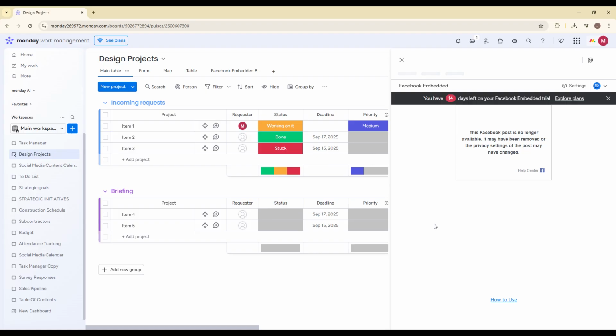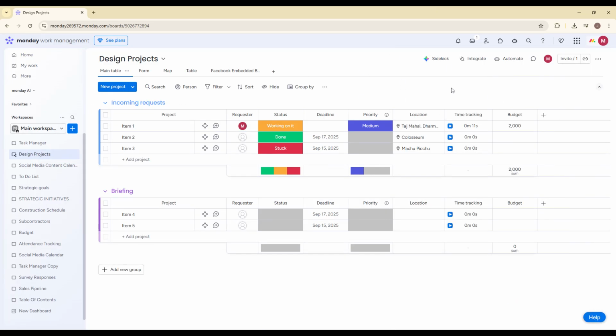For example, you might choose a recipe like when a status changes, create a post on Facebook, or when a new item is created, notify the team after publishing to Facebook. Browse through the available recipe options and select the one that matches your workflow. Then customize the fields, such as selecting the correct Facebook page and mapping board columns to Facebook content fields. Once everything is configured, click Save or Add Integration to activate it. Your Monday.com board is now connected to Facebook, and the automation will run based on the conditions you've set.